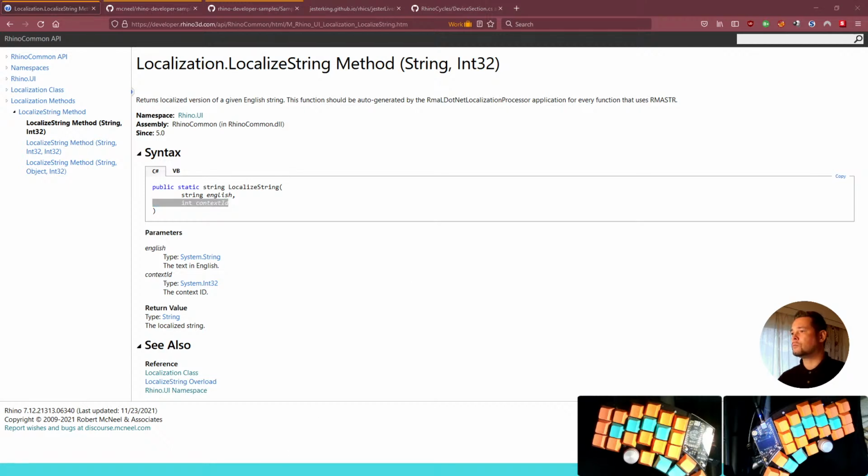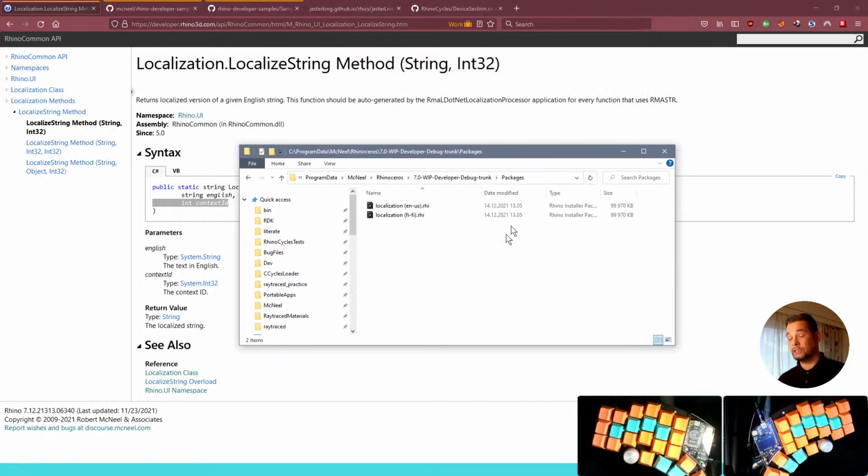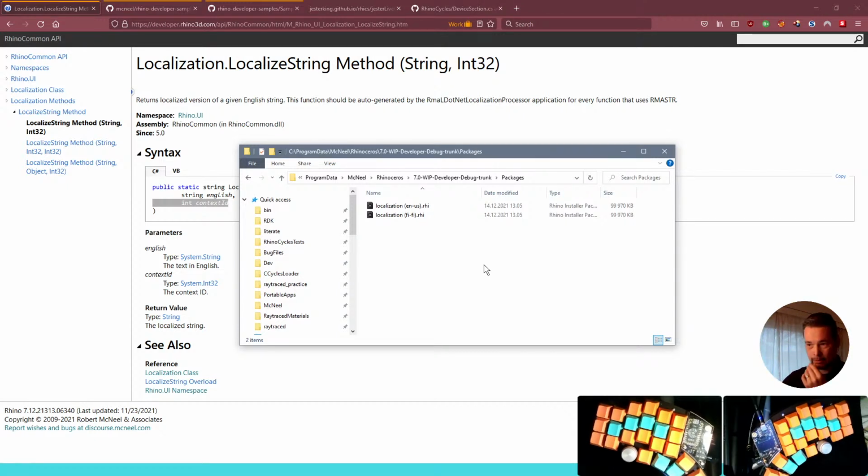Let me show what I did to get that working, assuming I can get my other file explorer. So this is going to be a bit hacky, and mainly also because I don't really know how this really works, but I know how to ensure that you have something to work with.